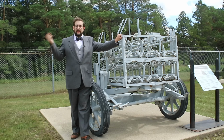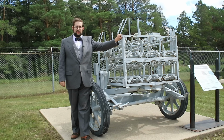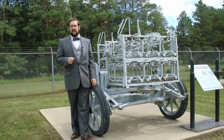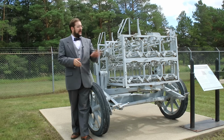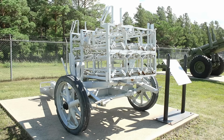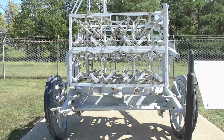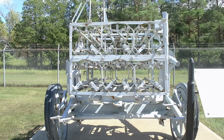I'm Jean Messier, and I'm out here at the Royal Canadian Artillery Museum in Shiloh, Manitoba, having a look at some of the fantastic weapons they have on display in their outdoor park. This is a 30cm Raketenwerfer 56, and this is one of many types of rocket artillery deployed by the German military during the Second World War.